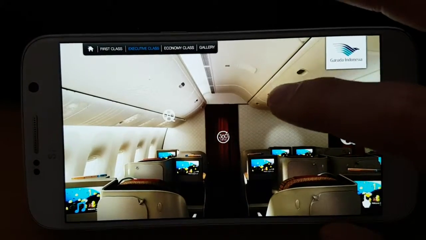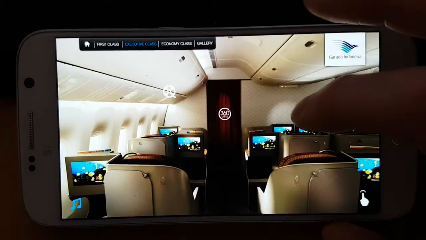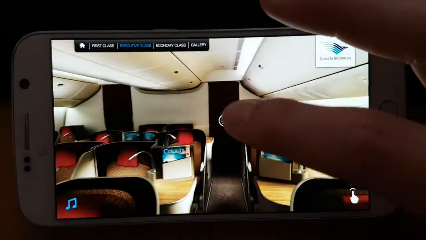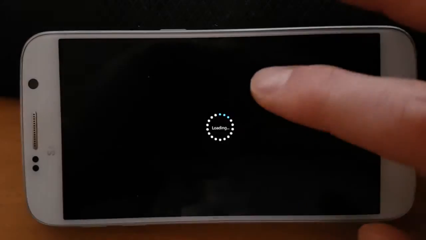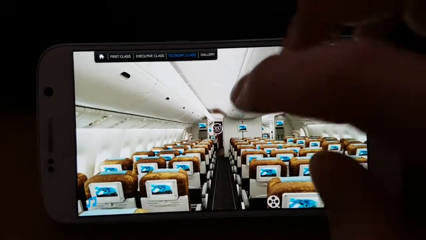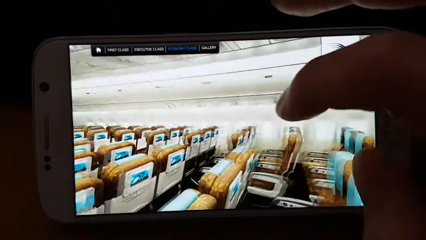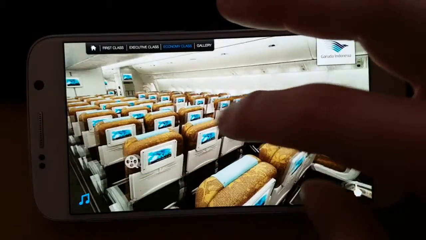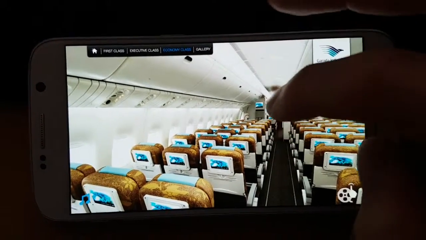We don't need to have that. So we'll only have this panorama image here. Again, we can have a look around, and again have another button that moves us over to the economy. Here again, we can look around, and if we want to, we can go back to the business class.